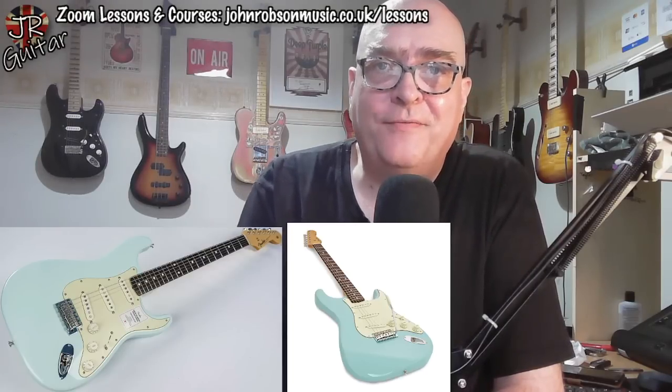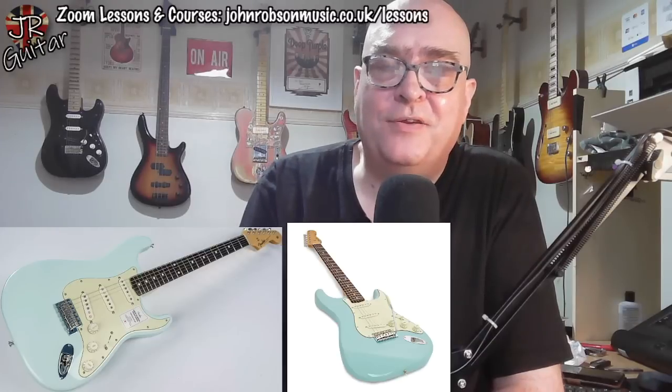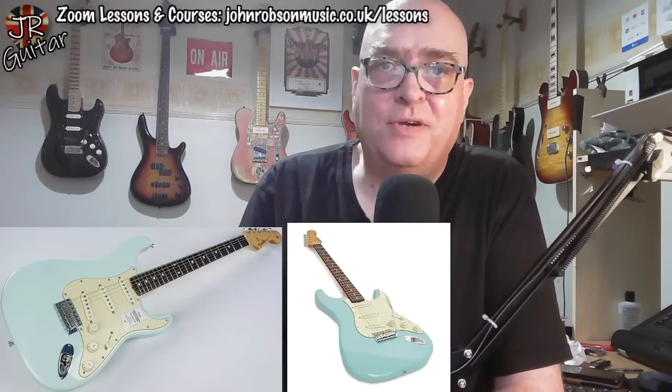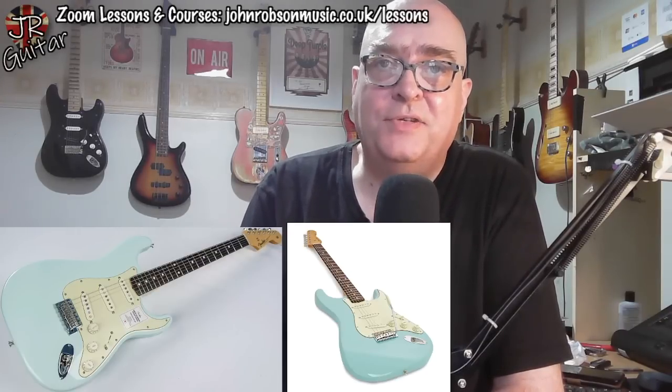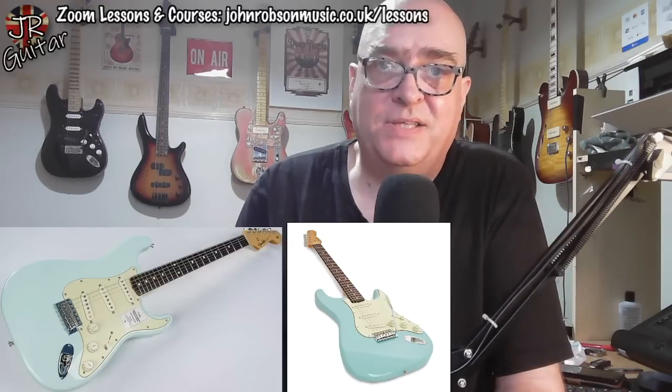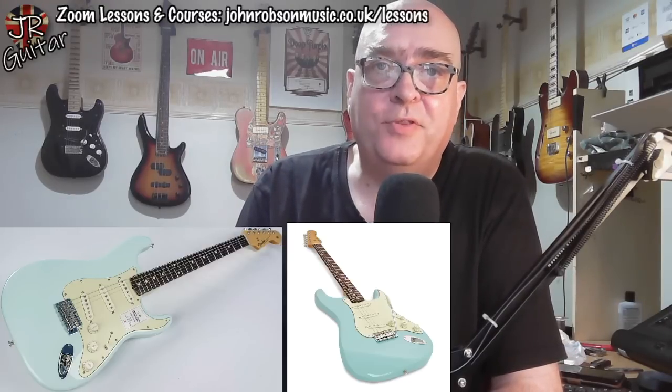I don't know what happened. I did all the fault finding and everything, and couldn't find any dry solder joints or knackered connections or anything like that. Replaced the pots and everything, and it just would not make a single sound. The EMGs had essentially just died. So I put the original pickups back in and sold it.